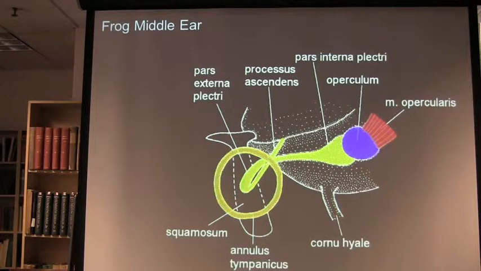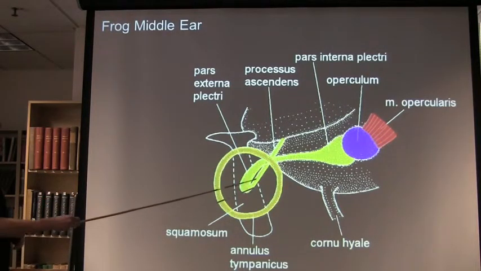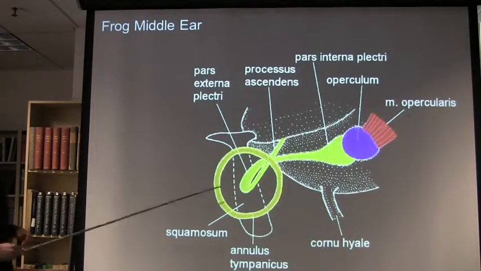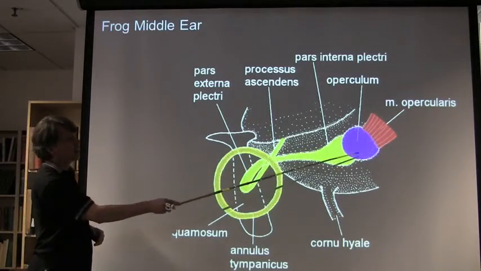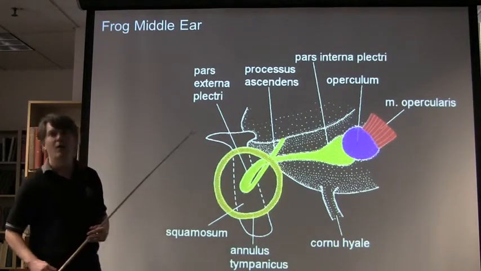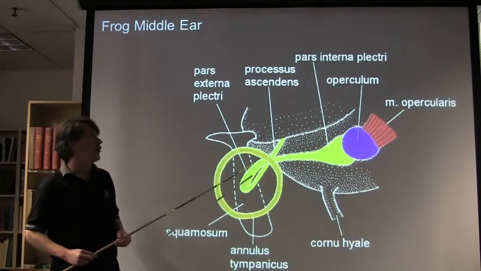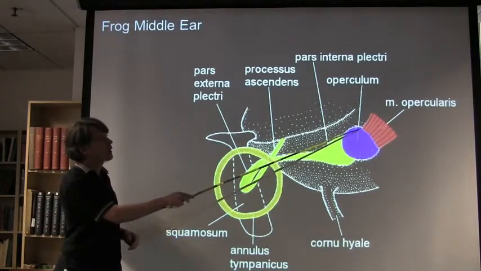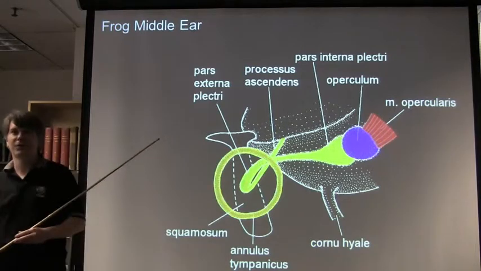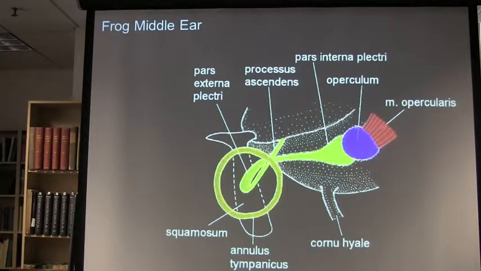The operculum-plectrum complex is associated with hearing in modern amphibians. So here we have a tympanic ring and the tympanum suspended between it. And here in yellow, the stapes that then articulates with the tympanum via a cartilaginous link. Associated with the footplate of the stapes is a secondary ossification, although it's cartilaginous in salamanders, known as the operculum. Not homologous with the operculum of a fish, obviously, although it takes the same name from the same root word. This is attached to the rest of the skeleton, to the pectoral girdle, via this muscle here, the opercularis, which is a slip off of the levator scapulae.